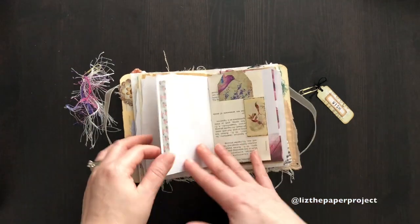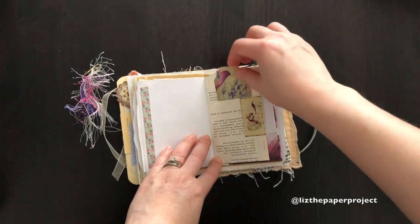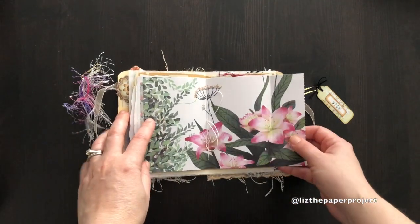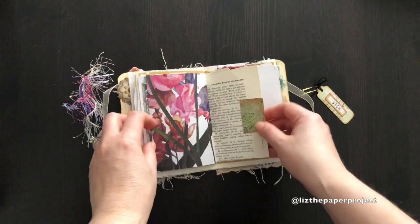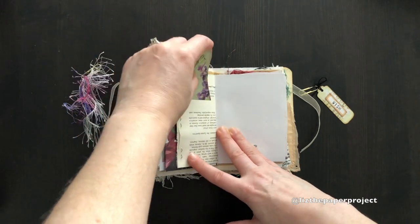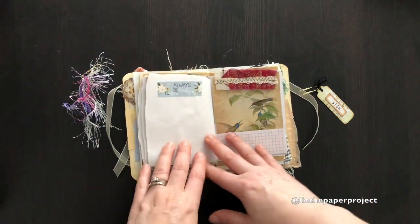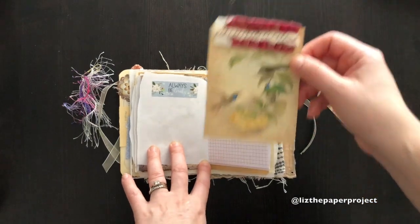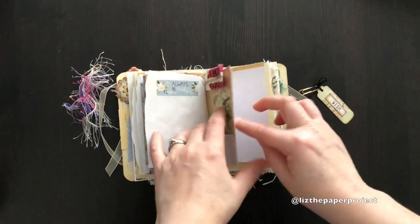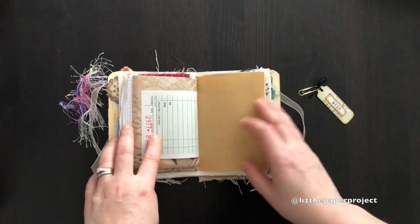As you can see, all the gorgeous images and colors that are in this digital — again, these ones I shrunk down a bit and made them into another little tuck spot, as well as this one. Here I used the watercolor book page — I had this gorgeous image and thought I would add it to the center so it went with the colors. This pocket is made with a vintage garden book page. She sent this fabric little ruffle trim that I just added to this journal card. I loved using all the colors and all the different pieces she sent.